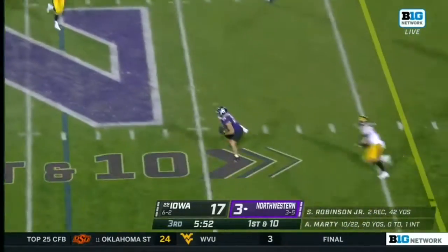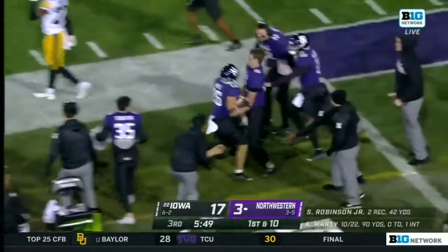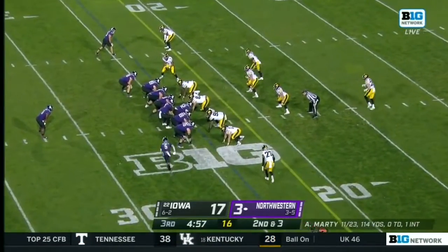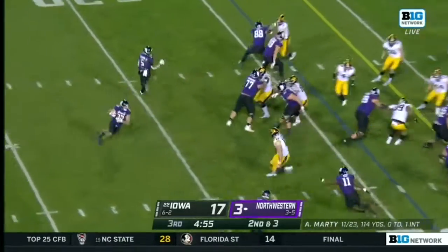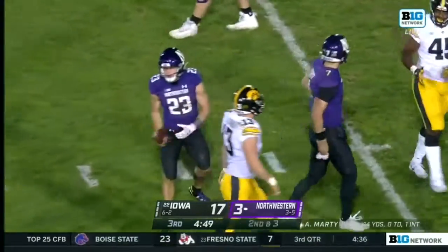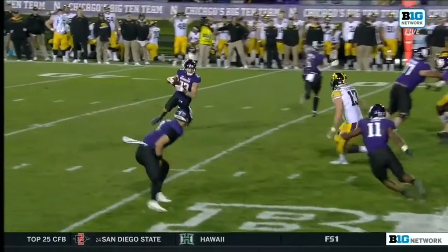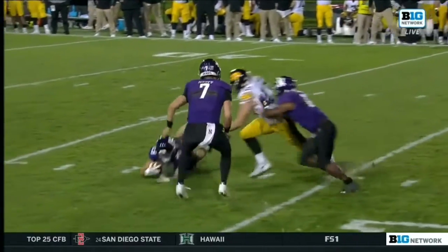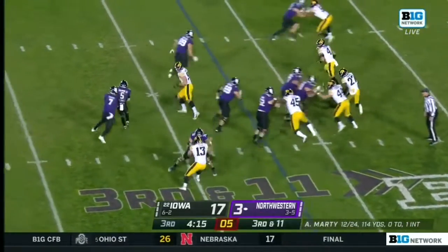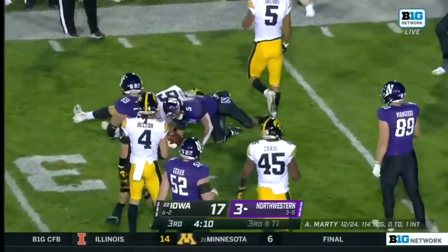Marty in trouble from behind. Throws. That's caught. Hull. Across the 40. Tight rope on that sideline. Then shoved out by Campbell at the 31. Robinson in motion. It's a reverse. And slipping down and falling is Nairo. Evans was in perfect position right where he's supposed to be. As deep as the deepest, and he sees it. And he probably said boo. Maybe 4-down territory here for Northwestern into the wind. It's Robinson. And he's slammed down at the 28.